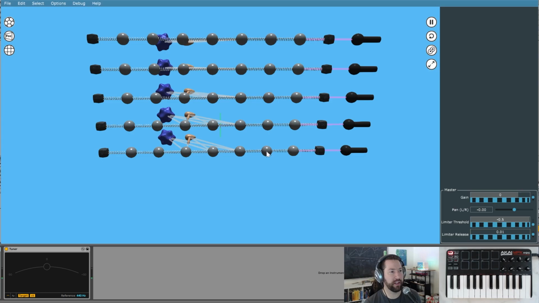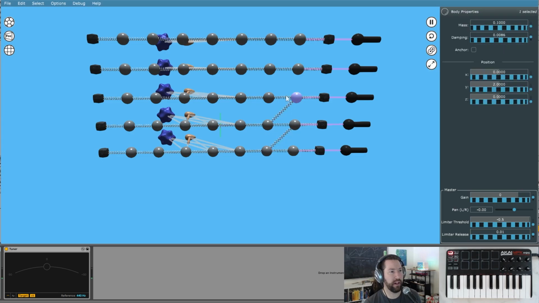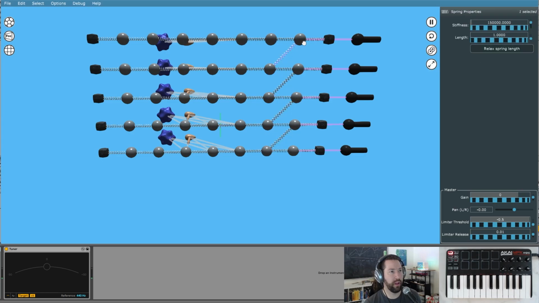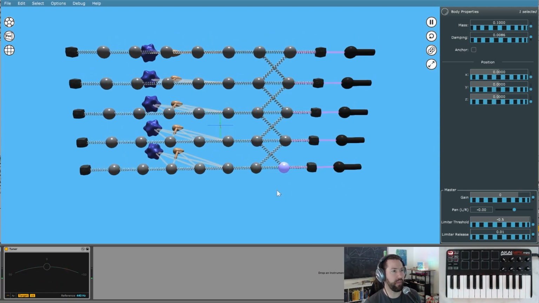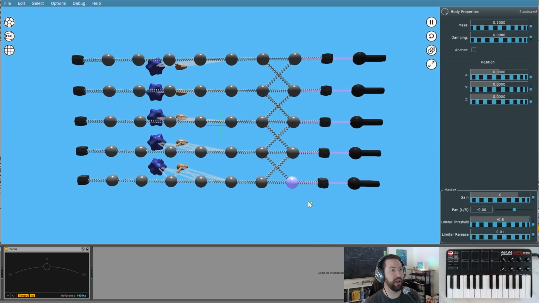So I'm going to do that this way. I'm going to take a spring, let's say from here to here, and I'm going to repeat that all the way up. And maybe I'll do this direction too. Why not? So let's see, let's strike one of them. Now you can see if you look at the microphones, and this is something I didn't explain super clearly in the last video, the microphones light up based on the audio signal level, which I guess is maybe kind of obvious. So now when I just press one of these notes, the bottom one, all of the microphones are lighting up a little bit. And that's because some energy is being transferred back and forth by these springs going across.